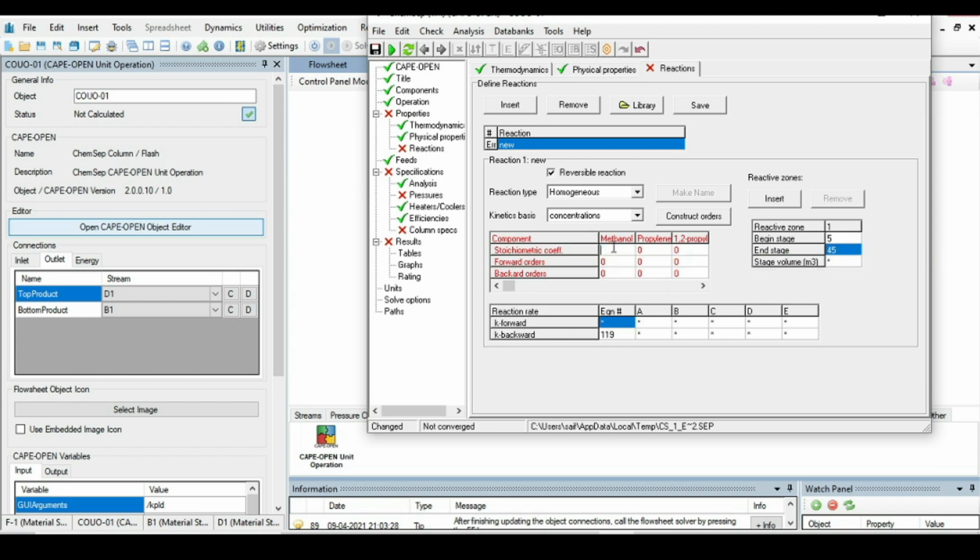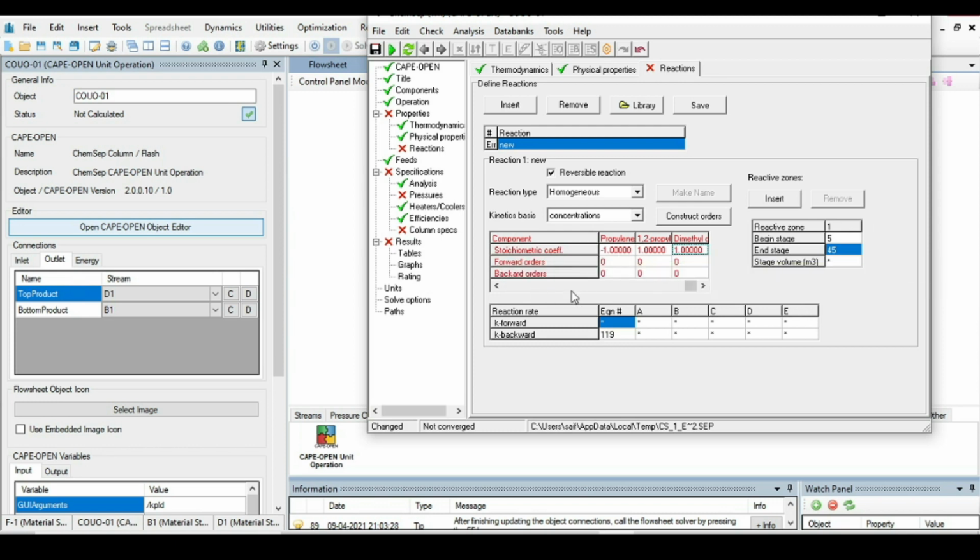For methanol it was -2 mole, for propylene carbonate it was -1, and for propylene glycol 1 mole, and the last one, dimethyl carbonate, 1. Okay, for products you have to enter the stoichiometric coefficient as a positive number, and for reactants you have to specify them as a negative number. Okay, so this is done.